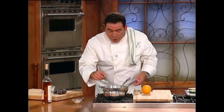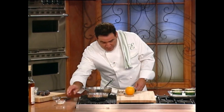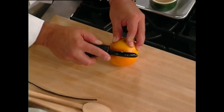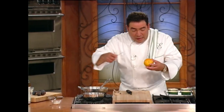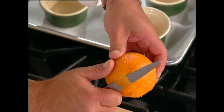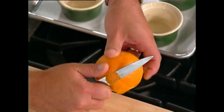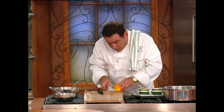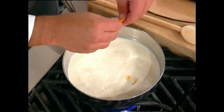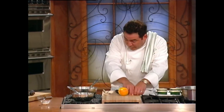Now, what we're going to flavor this milk cream mixture with is a couple of things. A little bit of orange peel, and I just use a peeler, or you can use a zester as well. If you don't have either one of them, you can just take a paring knife, and you want just the peel of it. You don't want the white of it, the pith. You just want the peel, because there's a lot of natural oil in there, and we're just going to sort of squeeze. That's why you get a little peel when you have an espresso. It's the oil in the peel we're trying to go after here to flavor this milk and cream mixture.